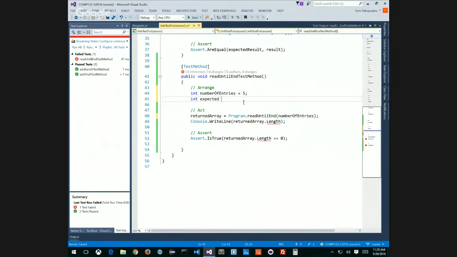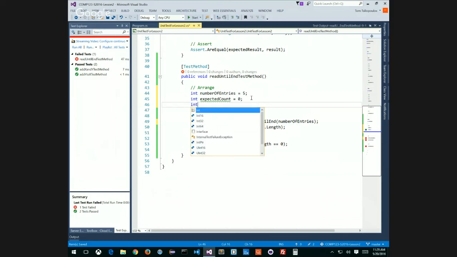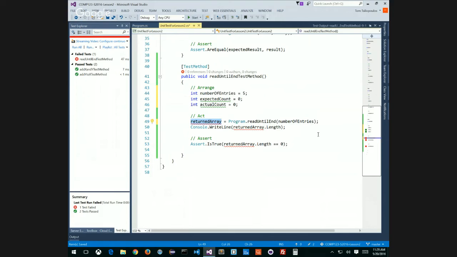Integer expected count, I'm going to say is equal to 0 to fail it. And then my actual count is what this is, so I'm going to say int actual count. We'll start that off at 0 as well. And then actual count will be this. Here's my actual count, here's my expected count.